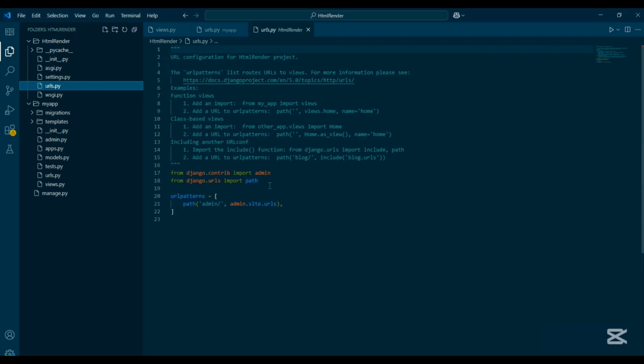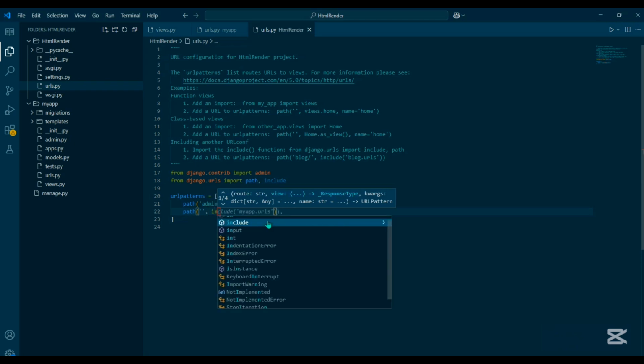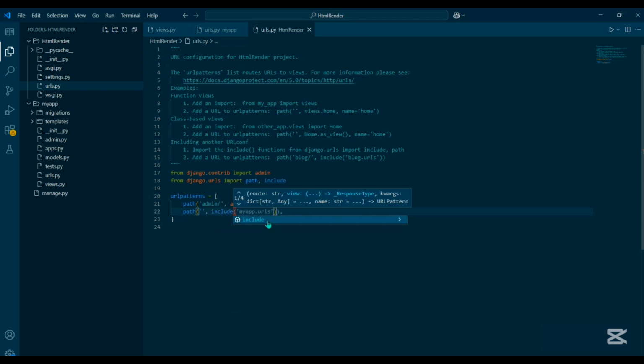But before we can do that, we have to include here like this, and we just have to say path like this, give it this blank, and say include.